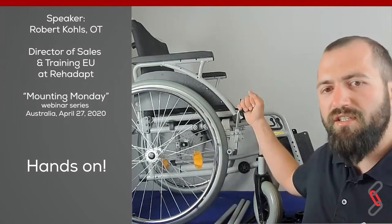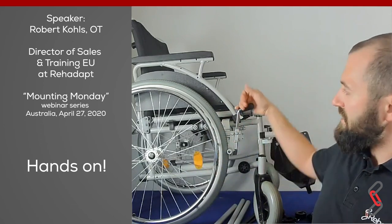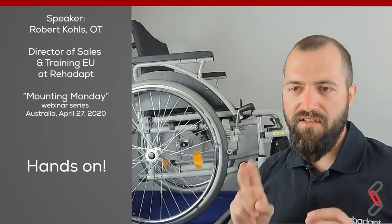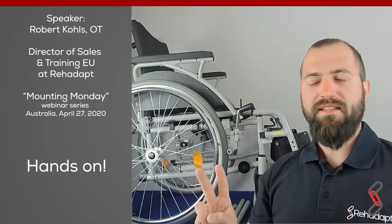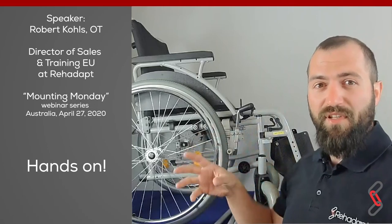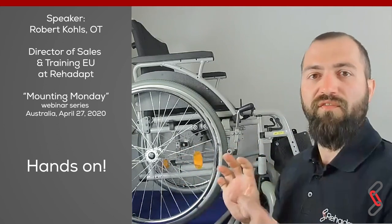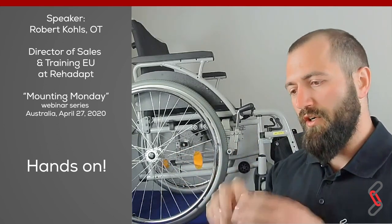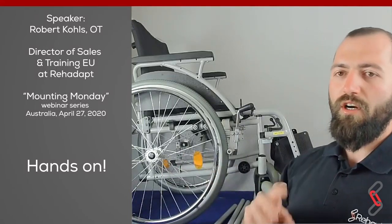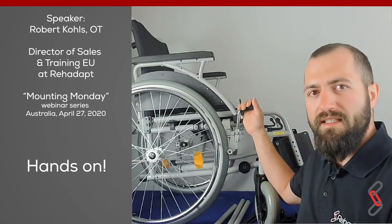So the situation is the following. Our customer needs to be transported every day. That means they take the chair and fold it completely together, and that happens two times every day. So when the wheelchair is getting folded together, the mount should be removable very fast. That means we are choosing today a Monty 3D mount for a touch-based device. For this kind of chair, we need a frame clamp, and we need to find a good installation spot.